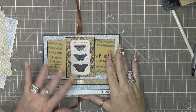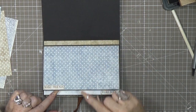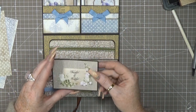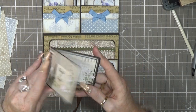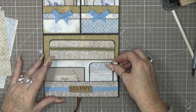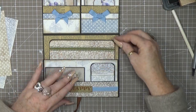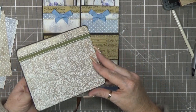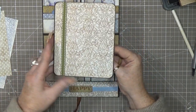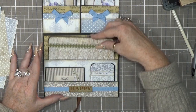Alright guys, I'm going to finish it up today because I need to cook my dinner. So you already saw this little waterfall, and then we come to the pockets. In here, the bottom pocket, I just used my own journaling card with inside also a nice journaling card, and could not resist making a small one so you can write something in here. And then in the back, I only put a little ribbon on here, but you can use it this way or this way. It's totally up to you which kind of photos you want, or you want to write something in here.